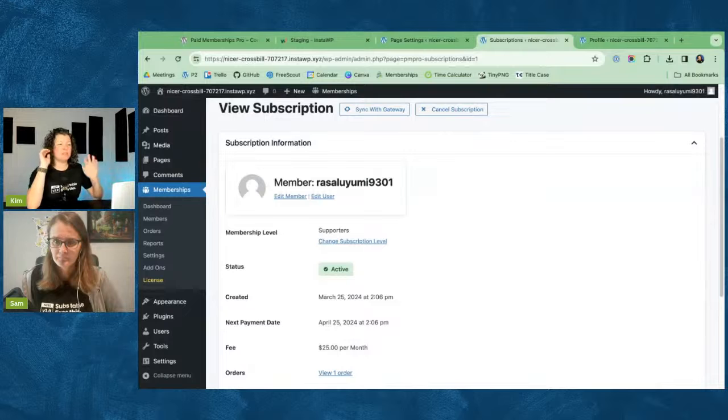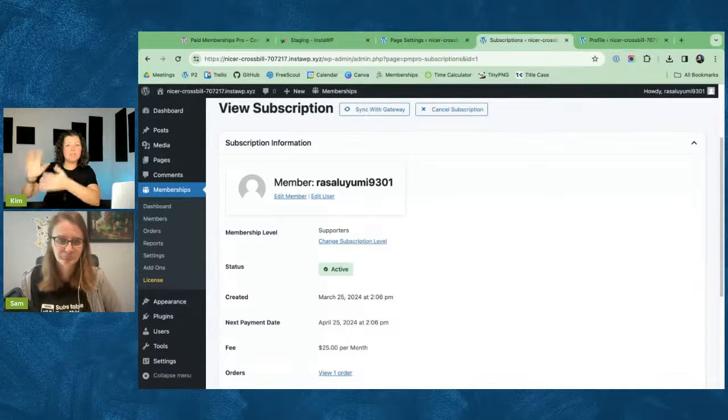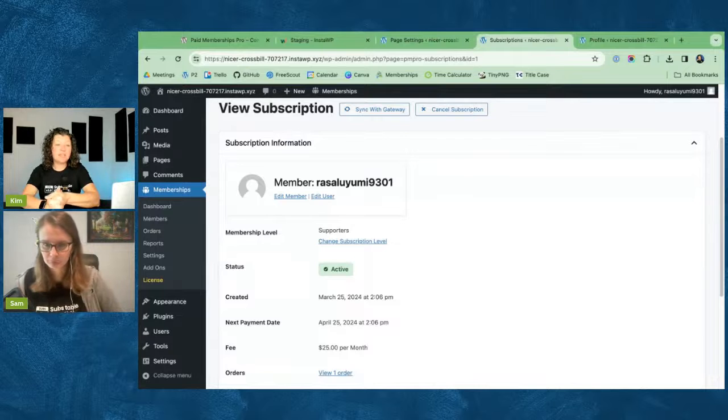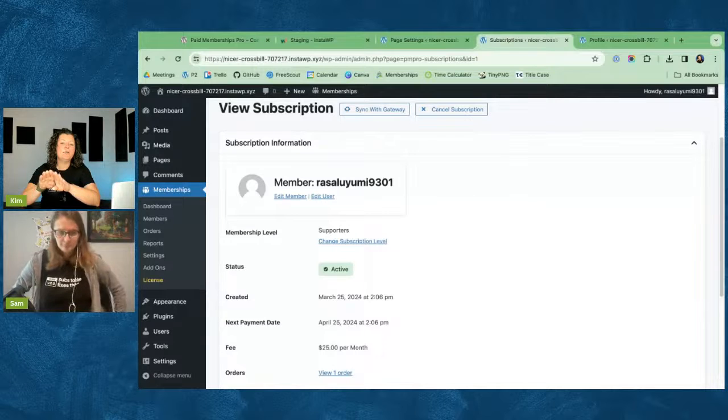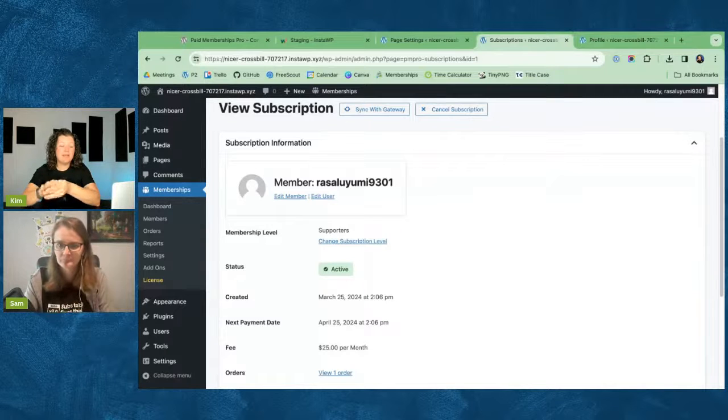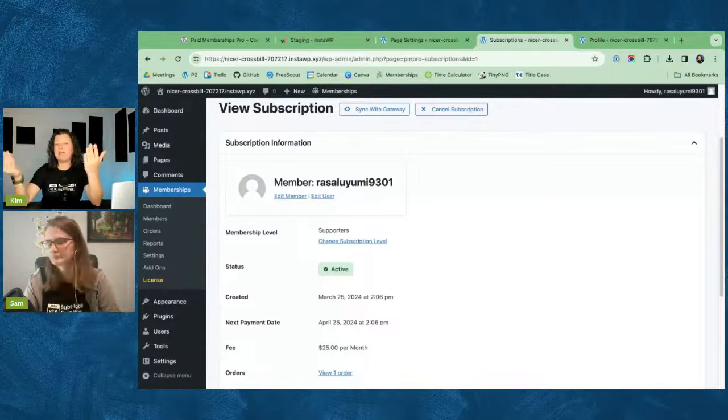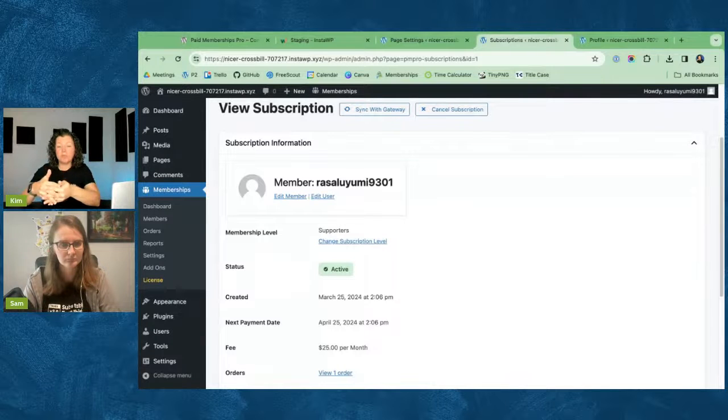In the release notes post, I have some ideas we have for reporting that'll be built into Paid Memberships Pro or offloaded as some kind of hosted reporting tool that we can offer you. So you can get predictive information about how you're getting paid. It can predict and analyze what's your churn, what's expected to process in revenue. And that really helps people with business decision making. Yes, you can get some of that information from the gateway, but if you're using, like us, PayPal and Stripe, nothing is synthesizing that data into one reporting tool for you. So I look forward to what kinds of reports we can make for you related to all these subscriptions.